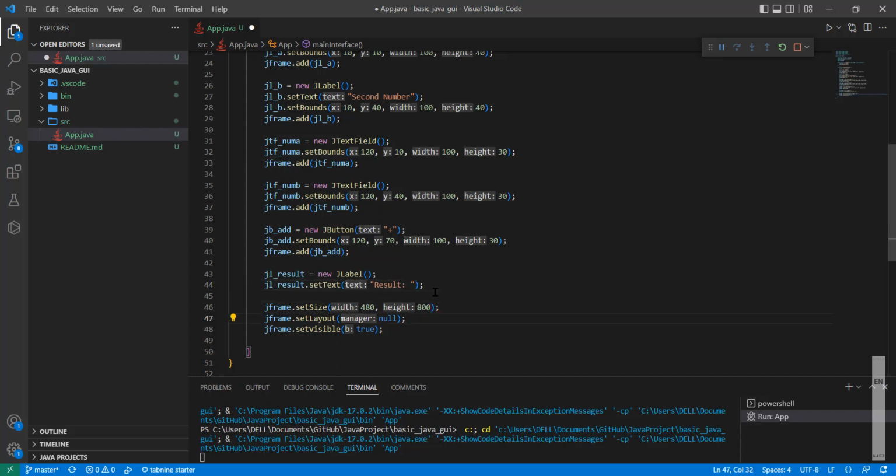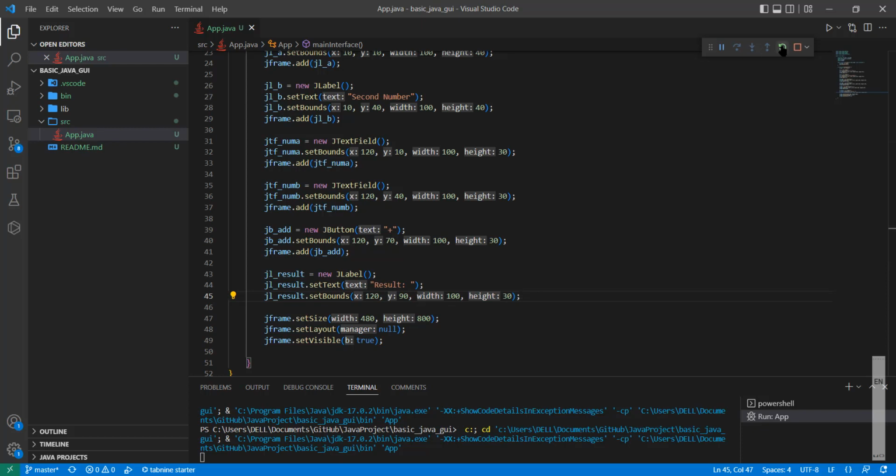Okay, and then we need to add that to the frame. Oh, sorry, we need to set the location first by using the SetBounds. You just take it from this button here as our reference. Now we need to move the Y location to, let's say, 90.